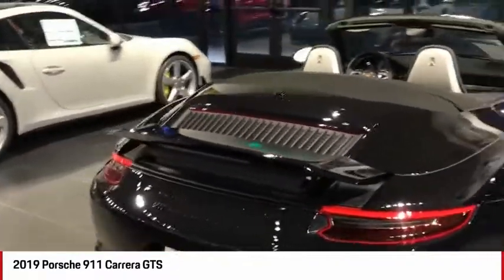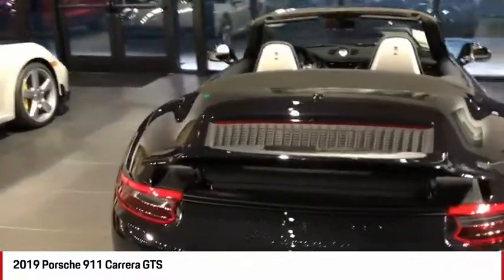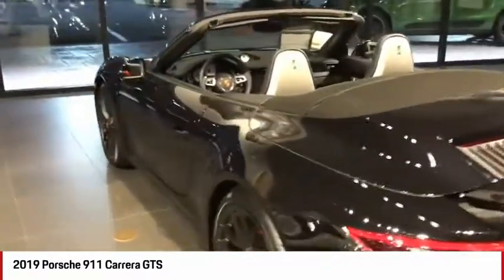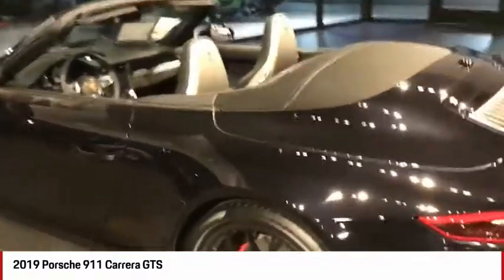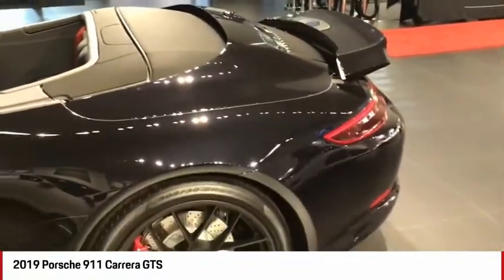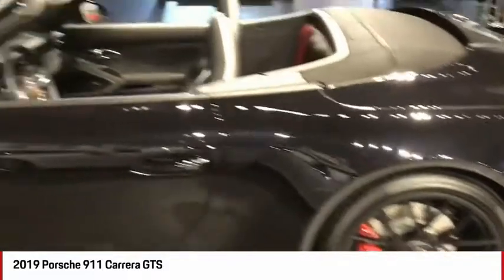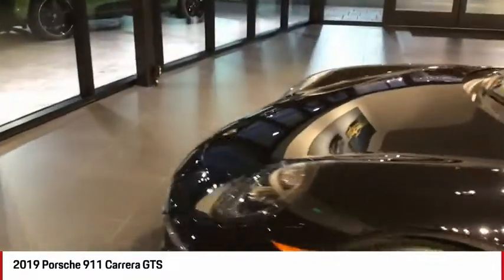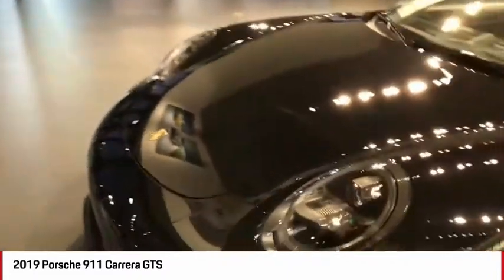Now, the exterior of this car is finished in a beautiful sparkling black, really sharp, of course, absolutely gorgeous. It's Jet Black Metallic, of course, is the actual name of the color, but it's just absolutely gorgeous, especially under the showroom light. Almost has like a light purple tinge to it. Very sharp, of course. Now, this car is going to be pretty darn well loaded, but also have very low mileage. So we're going to be taking a look at that right at the beginning over here.